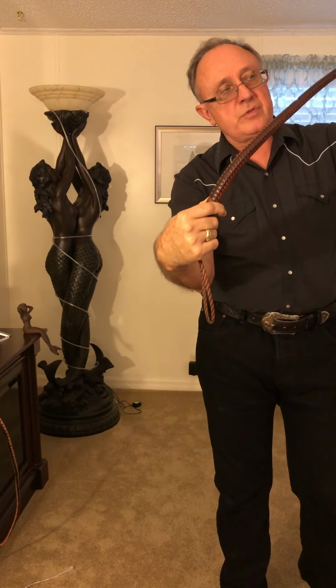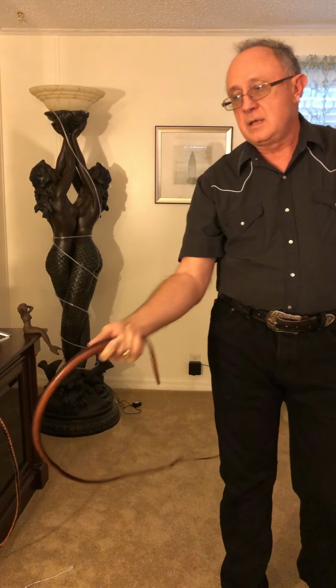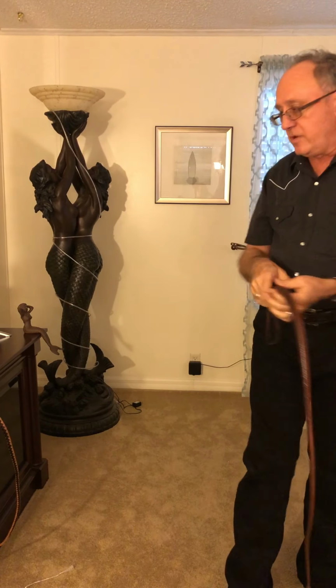If I roll my hand over and use a true backhand, I'm throwing against the spine of the whip, and there's nothing wrong with that. A well-made whip will roll out against its spine. But that just shows you a couple of variations with grips on the backhand side.